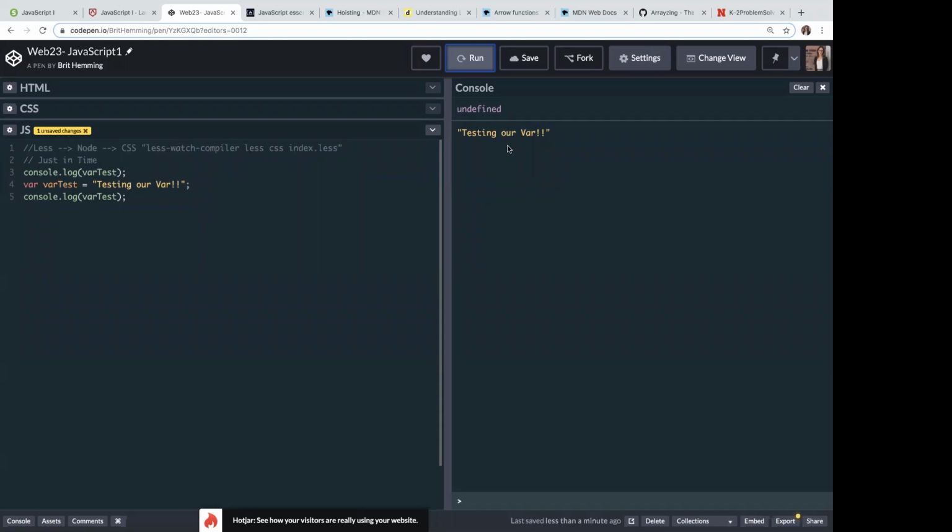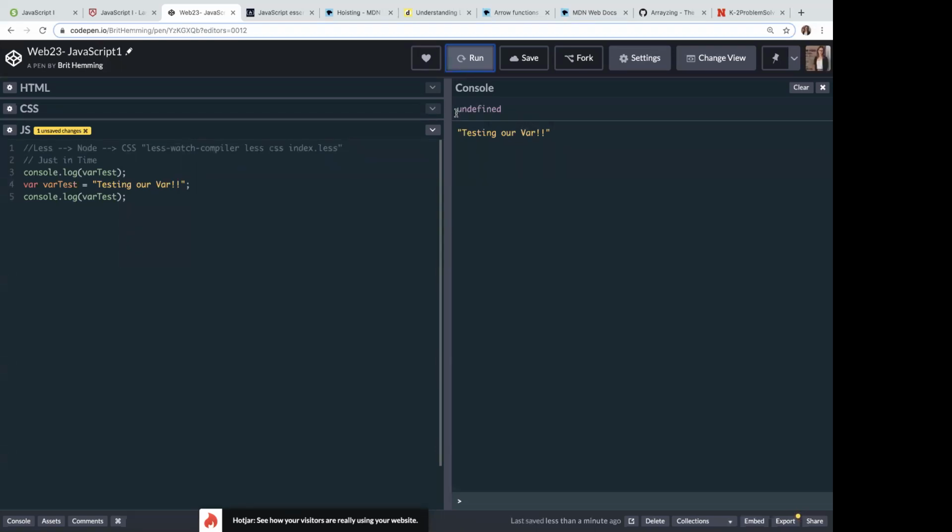Okay, some people are saying scope. Some people are saying variable not hoisted, cascading. The compiler is running the code. Okay, so undefined is a good thing. It's not an error. It means that we've made a mistake somewhere. So JavaScript didn't make the mistake. So when you see undefined, that's a good thing. That means that you've made a mistake somewhere.